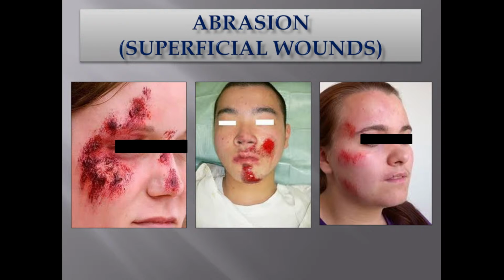It will heal with full regeneration of all layers of the skin, of the dermis, and we won't see a scar after the wound healing process. On other open wounds, of course, after the wound healing process, we'll see different types of scar. It can be a normal scar, it can be an invisible scar, but there would be a scar.